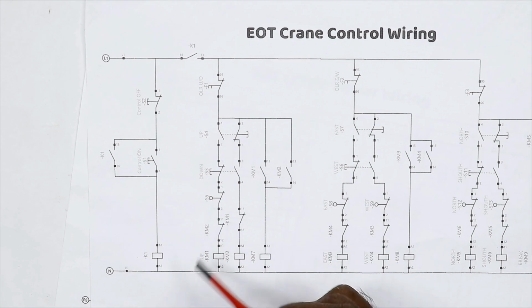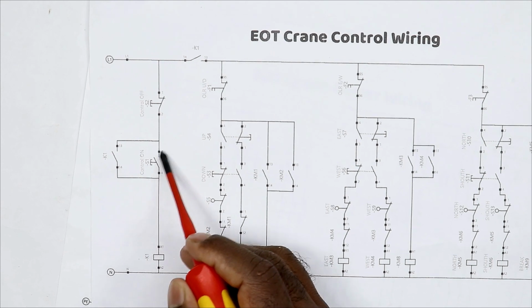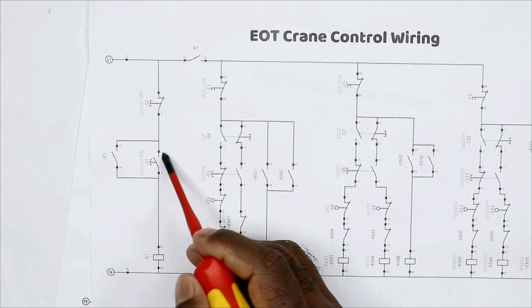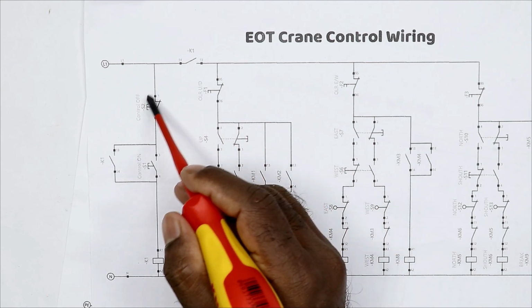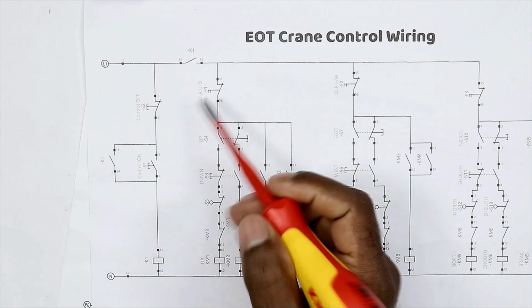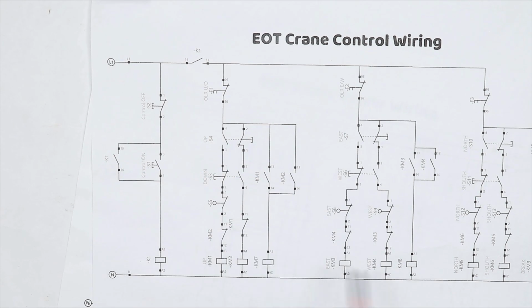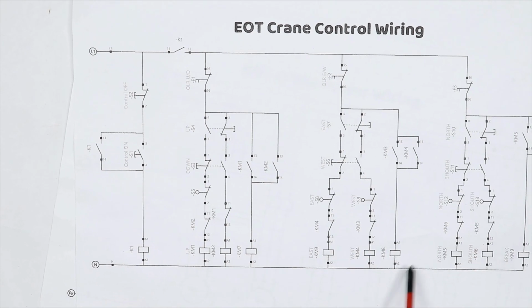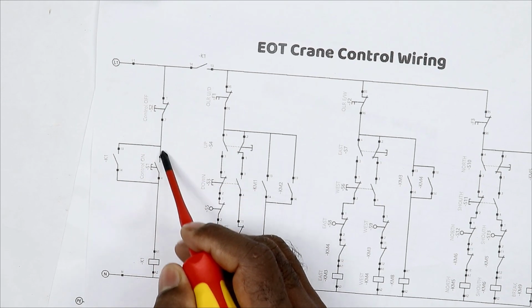In this circuit, you have to check whether power supply is coming or not. Now suppose you check the voltage through a multimeter. You check the voltage here and you get 0 volts. It means at this point there is no power supply. After this, at this stop push button, you check the voltage. Suppose you get 230 volts here. It means the voltage we require to operate all these contactors is available here.